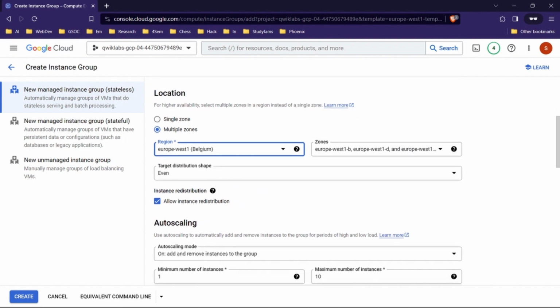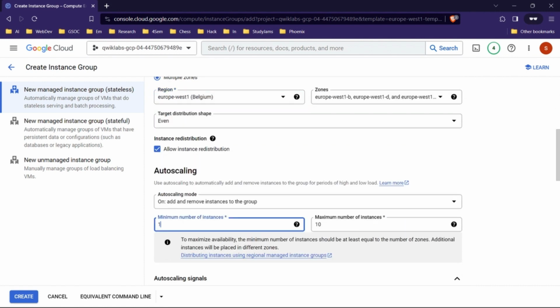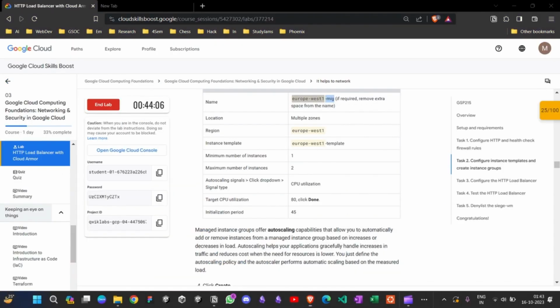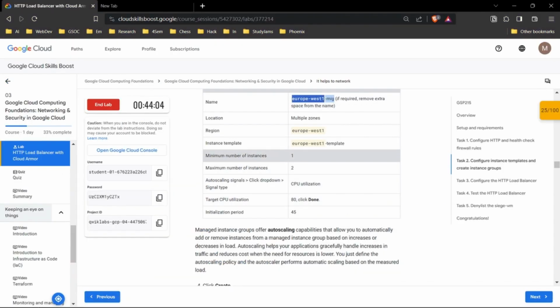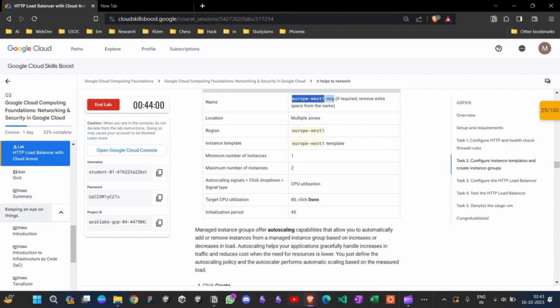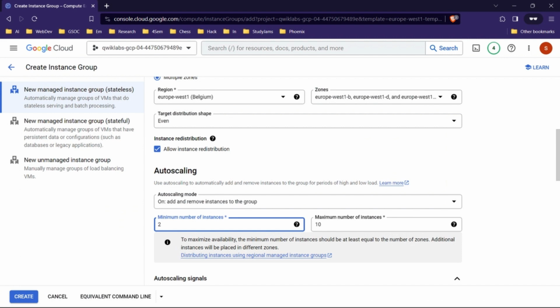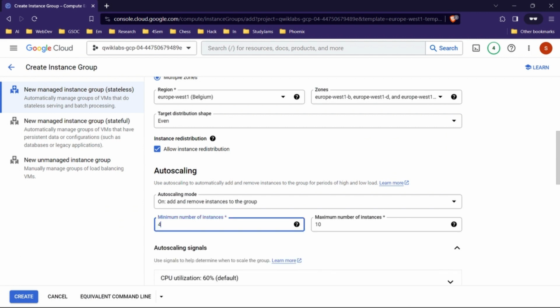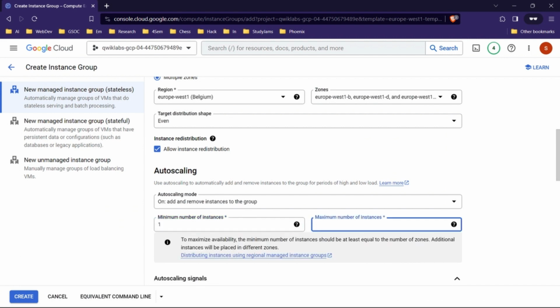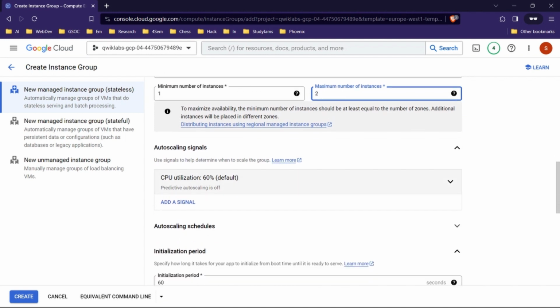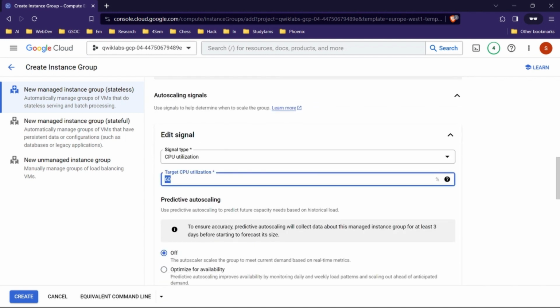Number of instances: the minimum number of instances is 1, the maximum is 2, and the initial is 1 and 2, somewhere around 40.